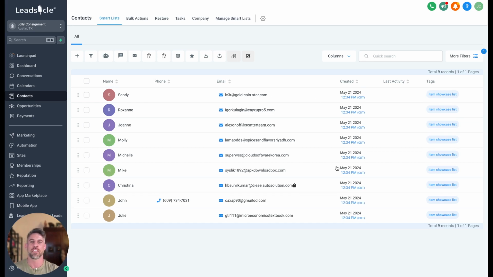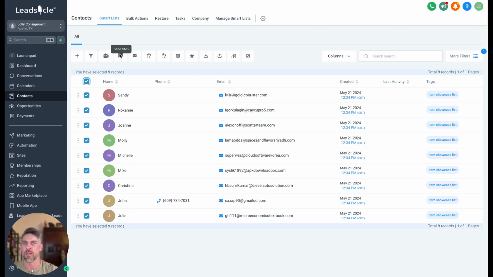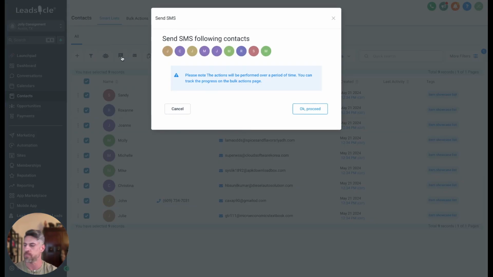So once you've got that list filtered out, we want to select all. You can select all by clicking this little blank white text box up here above the contacts next to name, and that will select all the contacts in your list. And then once you do that, come over here, and if you hover over this icon, it will say send SMS. There's other icons up here too. If you want to send an email, you can send an email. Email and SMS sending is going to operate basically in the same way, but I will do a separate video for you guys on how to send the email blast. So for now, just click send SMS.